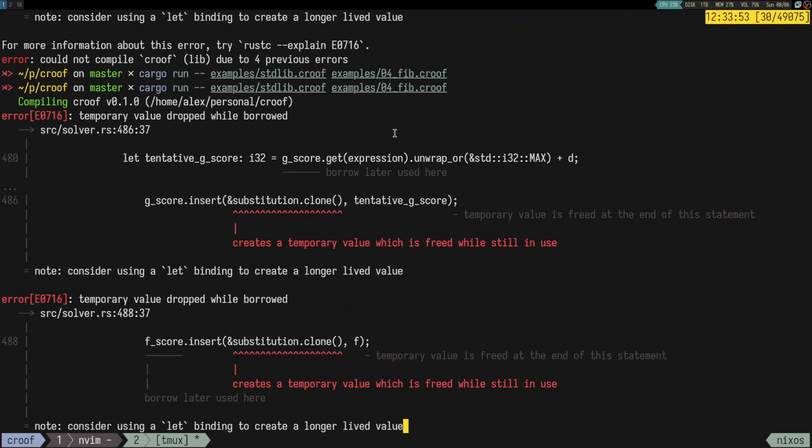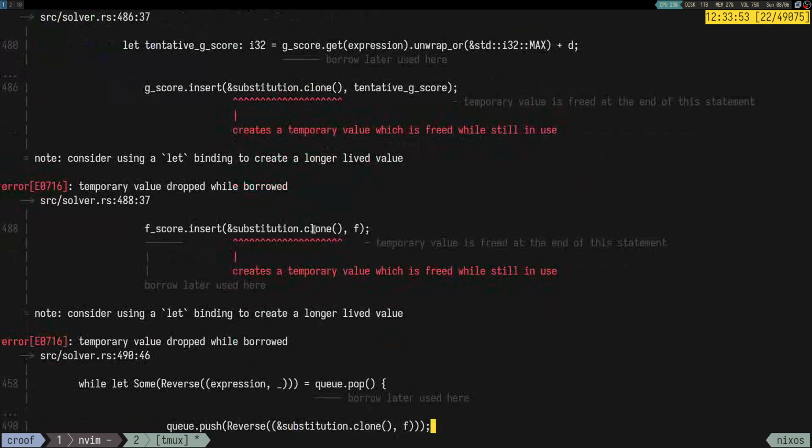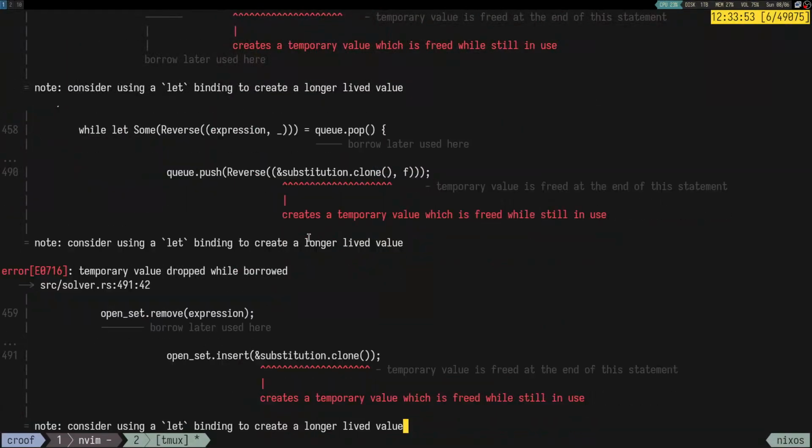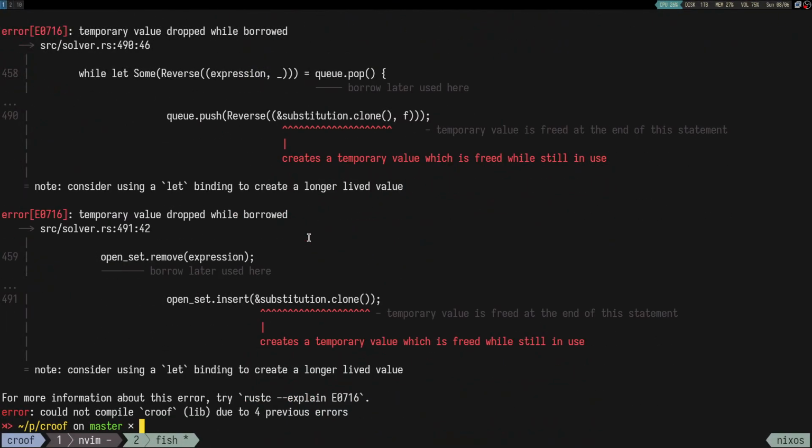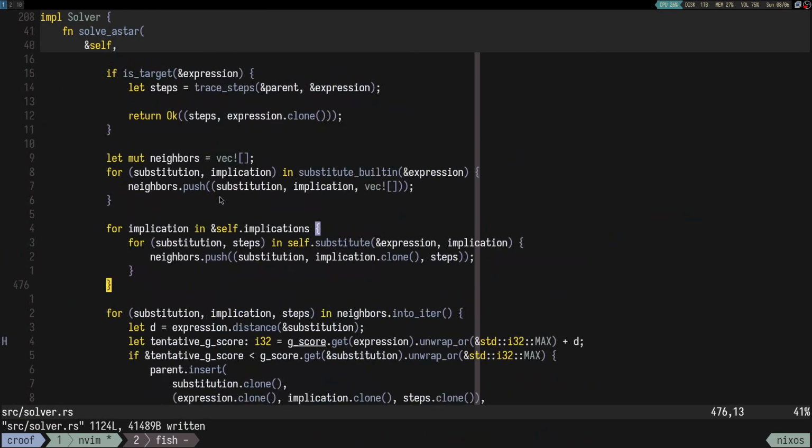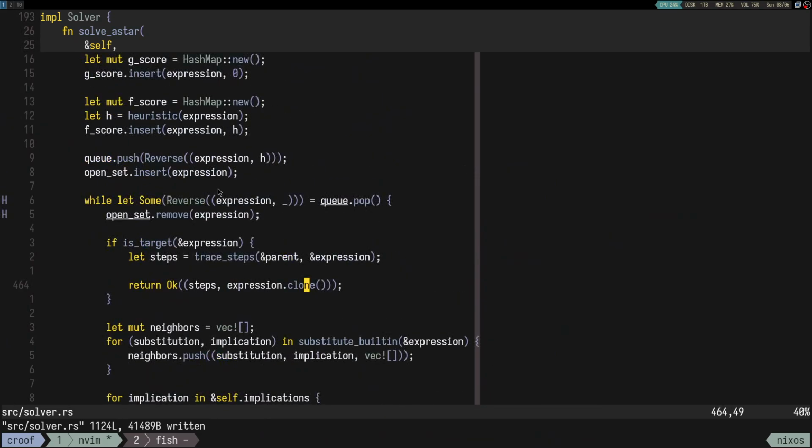Man, what a trash language. I'm just kidding. Temporary value, what the fuck is this? I mean, if I'm gonna use a let, it's gonna do the same thing. Like, there's not a fix, I think. But why doesn't it just let me do this stuff? It's like so stupid.